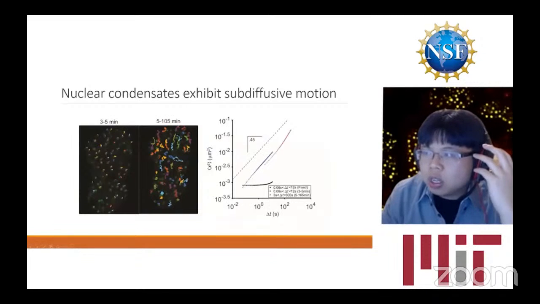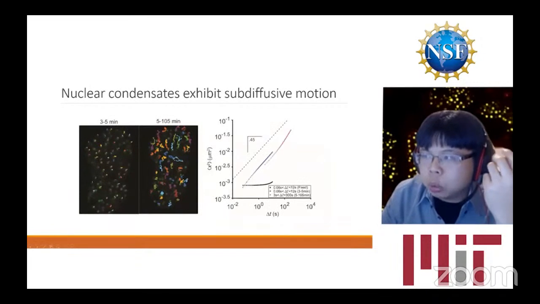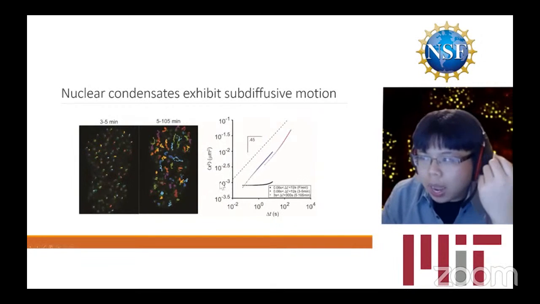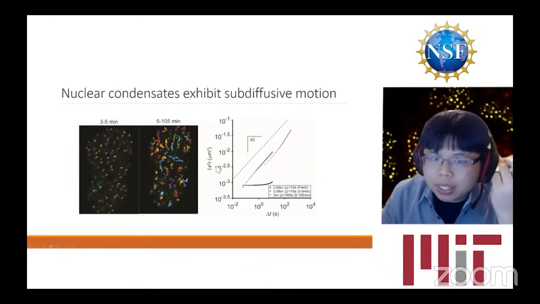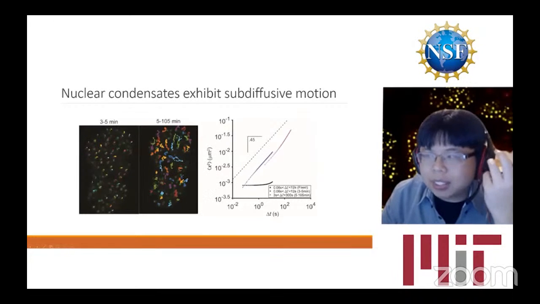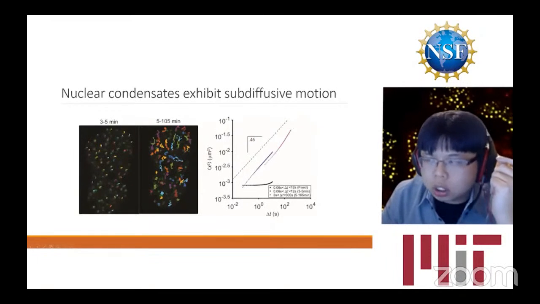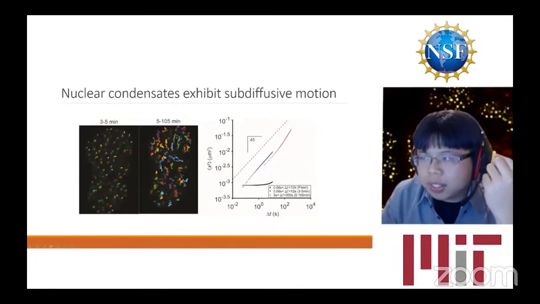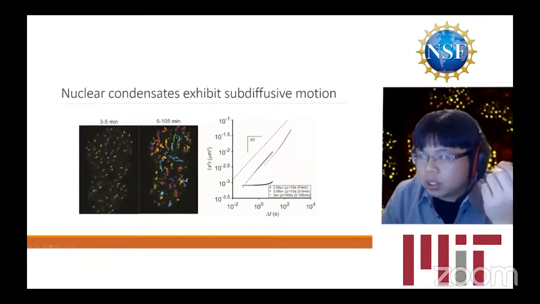Given that we have a reason for subdiffusion, we can look into whether it's actually happening. By performing single particle tracking on these condensates, we can see significant subdiffusion, with an alpha of around 0.45, if we track these droplets over a long time. This explains pretty accurately, based on our previous quantitative arguments and our observations of the coarsening, why we have slow coarsening and slow growth of these droplets.